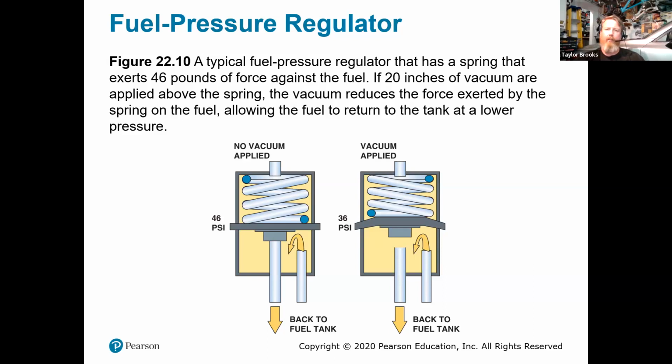So with these spring controlled fuel pressure regulators, when there is engine vacuum, the engine vacuum will pull on a diaphragm that reduces the spring pressure's outward force against restricting fuel to go back to the tank. So under that reduced pressure, for instance, if we have 20 inches of vacuum being applied to a 46 pound spring, we're able to have the vehicle idle and have the correct amount of fuel return because we don't need as much volume and as much pressure at that point with the operation of the engine being lower.